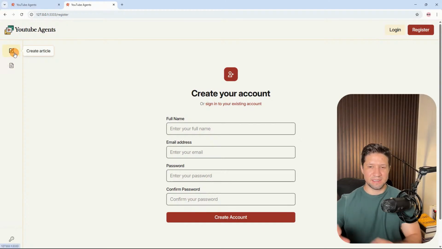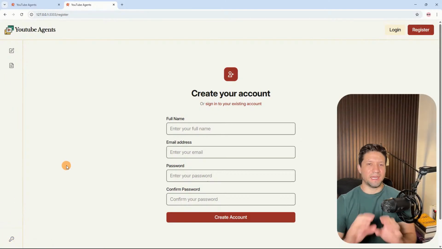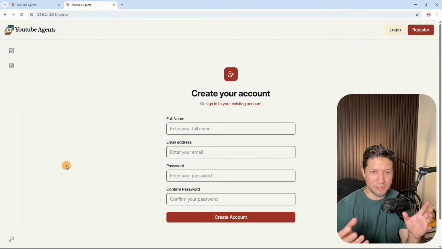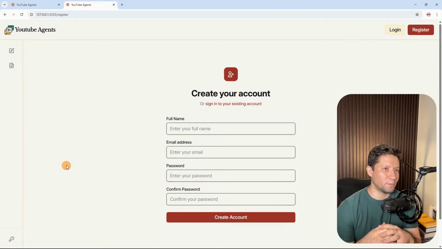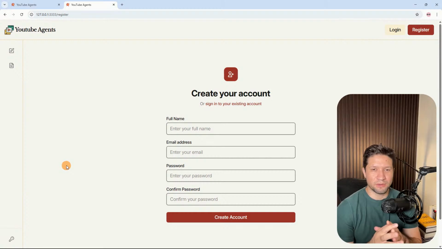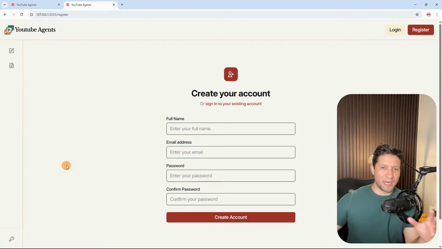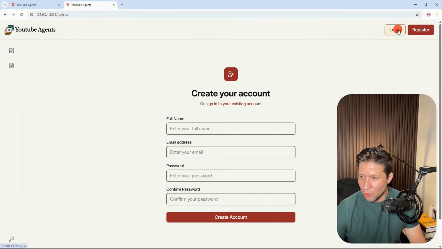So this logo and these buttons can make a visitor start clicking in places that are not going to help him or her to create the account. So that's why I want to have another layout that is going to be used when someone is creating an account or logging in.